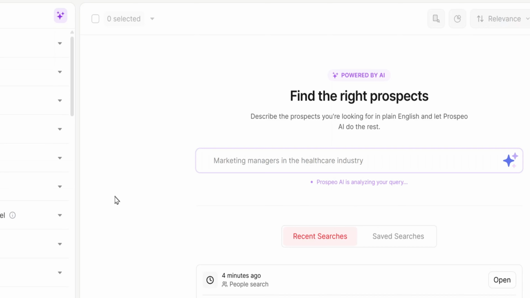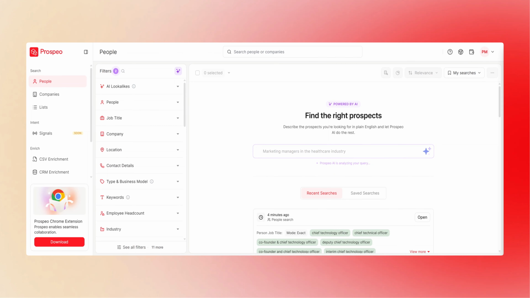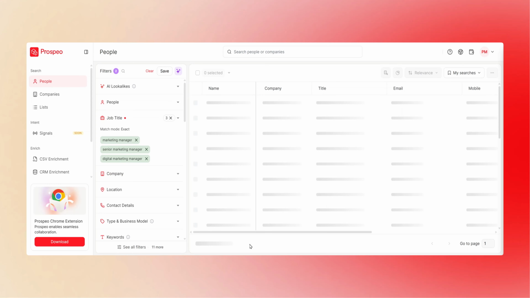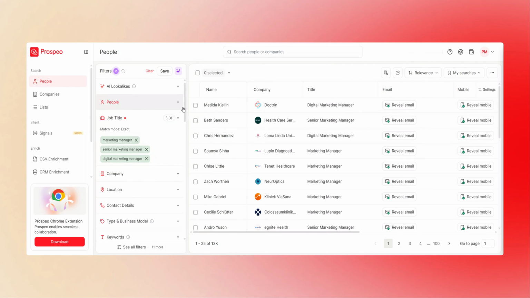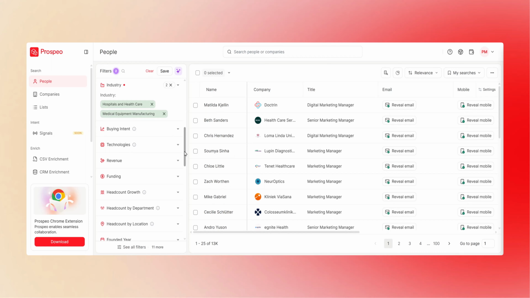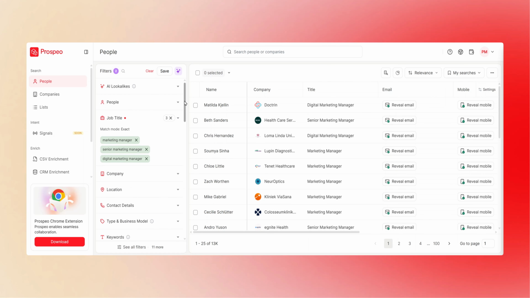Prospeo is analyzing your query. What this means is that instead of manually selecting your own filters, you get an initial list that you can later work on by further putting in your own AI filters. This saves so much time thinking through what sort of filters to put in, what sort of industries to go after. This is one of those directions in which Prospeo is going, which is quite similar to the plain, simple English way of building lead lists on Claude Code or on Codex in a bunch of your terminals.